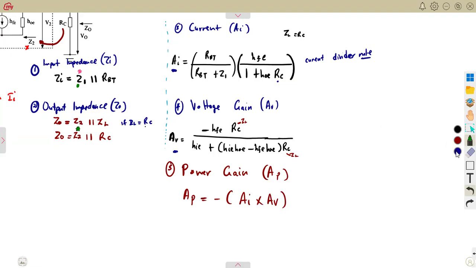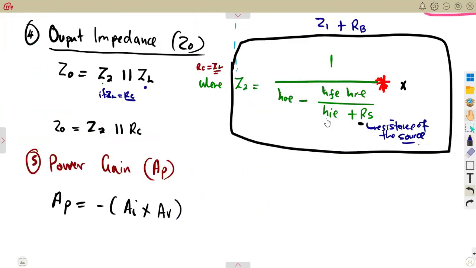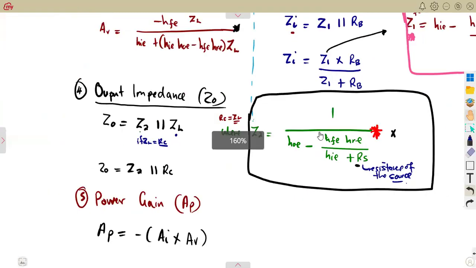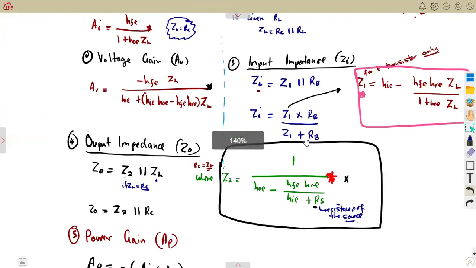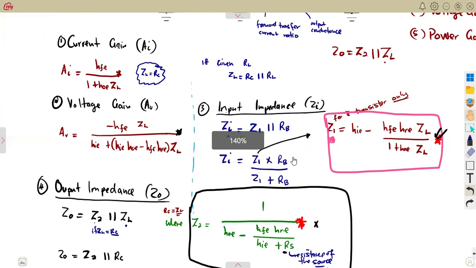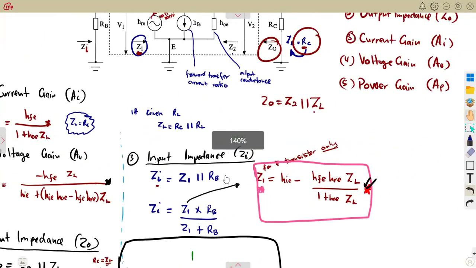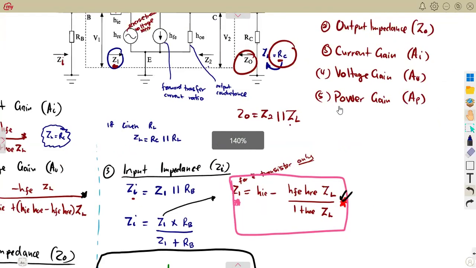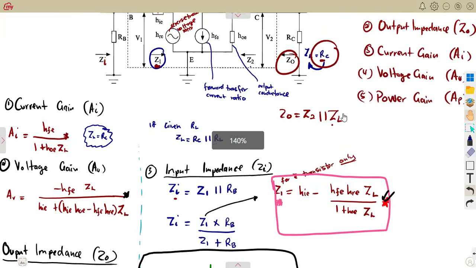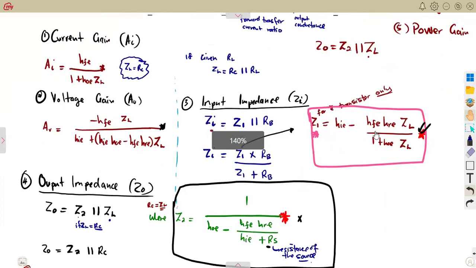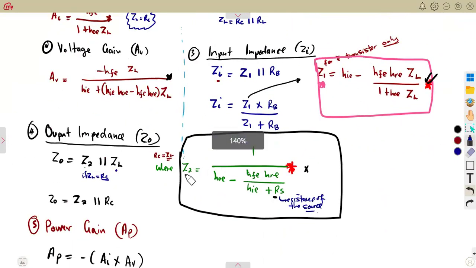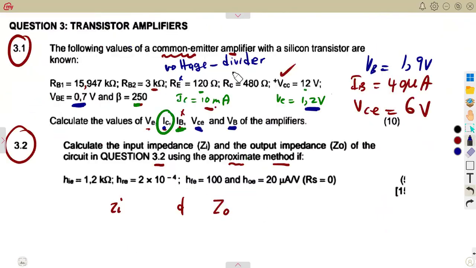Remember, I explained this from the first, but here I'm going to take you back. Explained all this, guys, if you still remember. This was on a basic, when it is a basic without the resistor on the emitter, we had this one. And we had all the calculations considering how to determine the Z1, how to determine the Z2. That's the precise method that you are dealing with. This time you're not considering that. So let's start with the Z1.